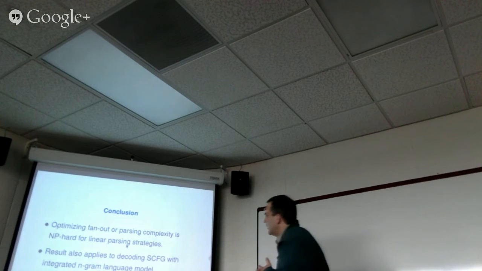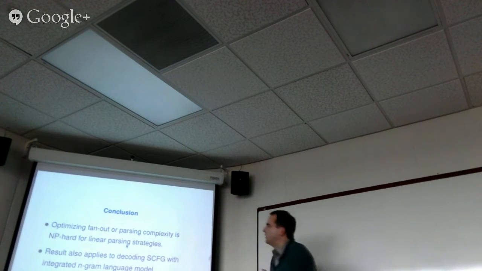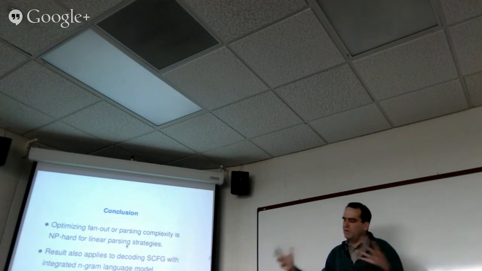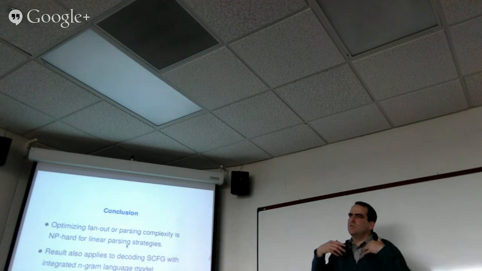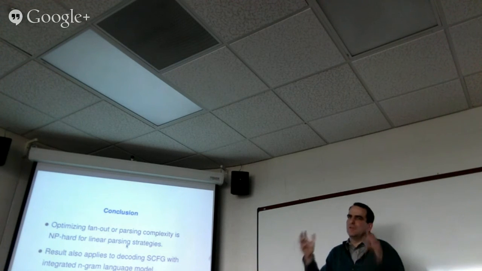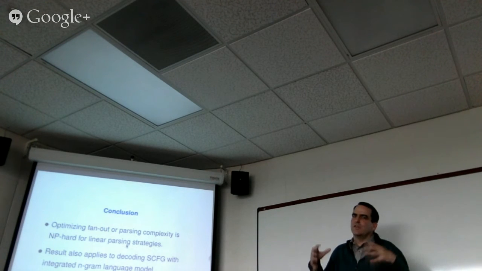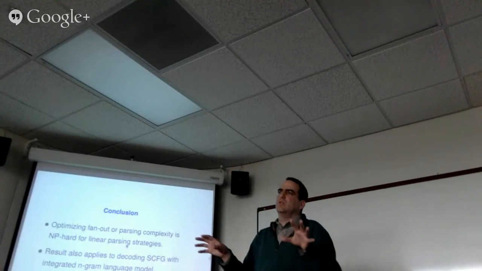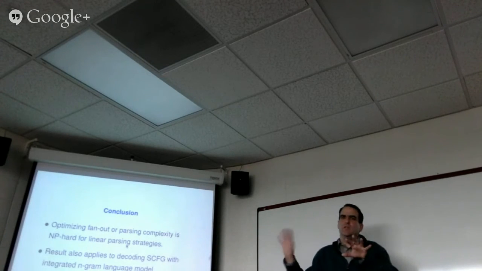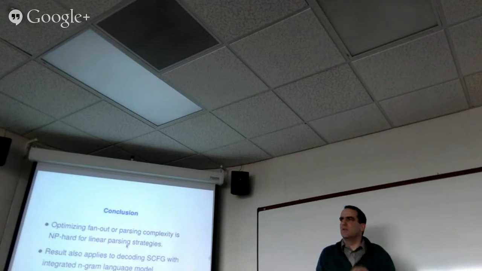And this is about parsing strategies for synchronous context-free grammar. So parsing with a synchronous context-free grammar means parsing English and Chinese at the same time. So what about when you're doing the translation? So you have the Chinese string coming in. There is no English string. So you're just parsing the Chinese. So that's easier. Actually, you can do it in N-cubed because you just forget the English part of the grammar and parse with the Chinese side.